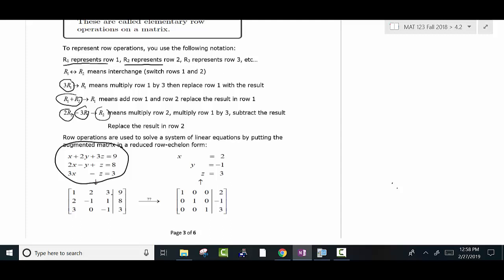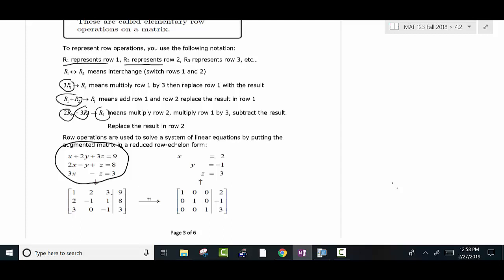Now, I'm not going to require you guys to know how to do that algebraically. It's not hard, but it takes a while, and there's a lot of arithmetic in there. But what I want you to know is our goal is to try to change that into that. So that x is going to have a 1 there, 2 zeros, and then the answer. The y is here, 2 zeros, and then the answer, and then the z is here. You have a column for x, a column for y, and a column for z. Does that make sense? Don't worry about how we get there. That's not going to be the point. Your calculator is going to get you there. It's going to do what's called Gaussian elimination and put this in a reduced form.